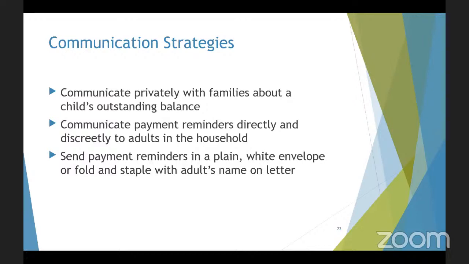For example, instead of sending a clearly marked notice home with a child who has an outstanding balance, we recommend sending confidential reminders in a plain white envelope or folded, stapled, and labeled with the responsible adult's name. Using brightly colored paper for these notifications can be a helpful tip. These reminders could even be sent with other communications from the school, such as reminders about an upcoming field trip or school event. Certainly, some SAUs have the ability to use email to communicate with parents. That's another great way. Next slide, please.